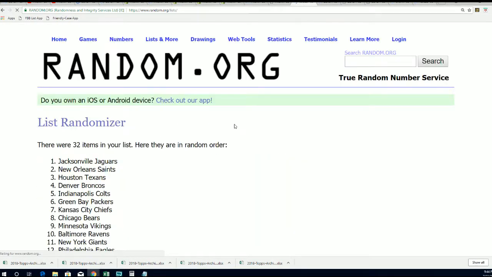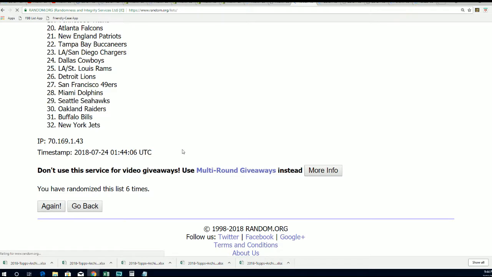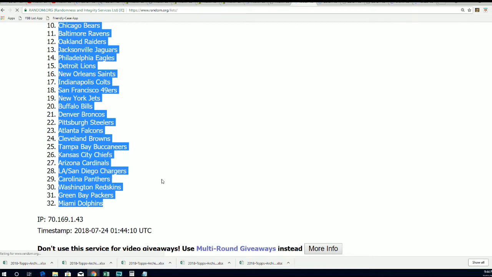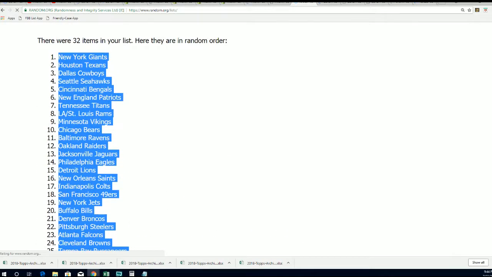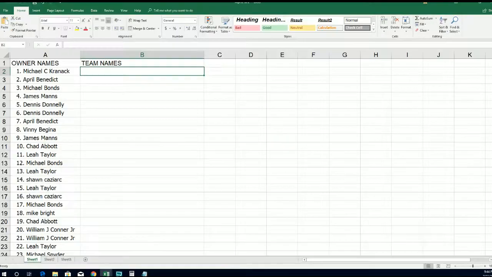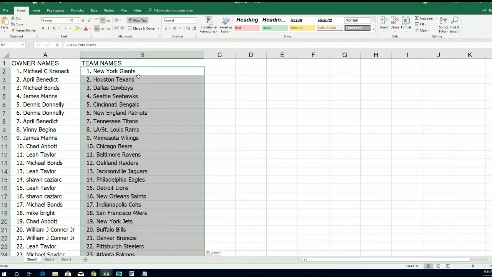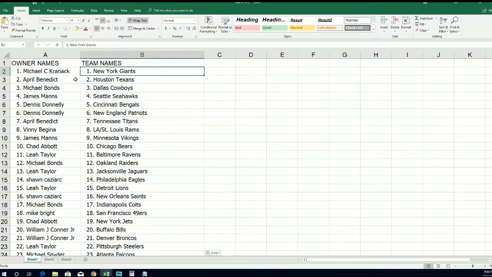5, 6, lucky number 7. Oh, look at that. The Giants are right up at the top of the list. All right, so there we go. McReds, you got the Giants. Good luck to you. You can see your team right here as we go on down the list here.